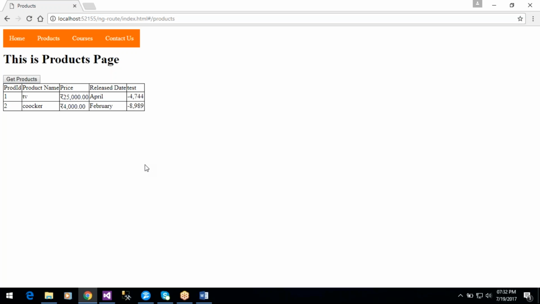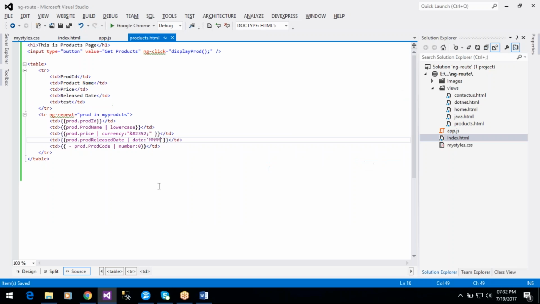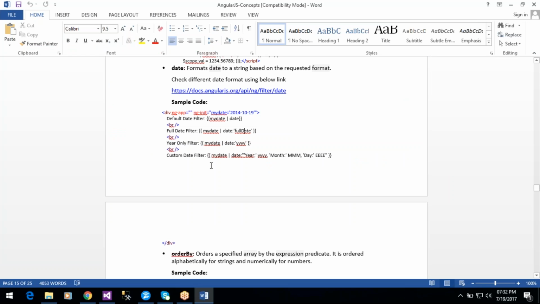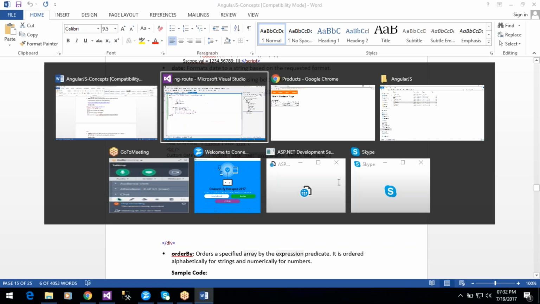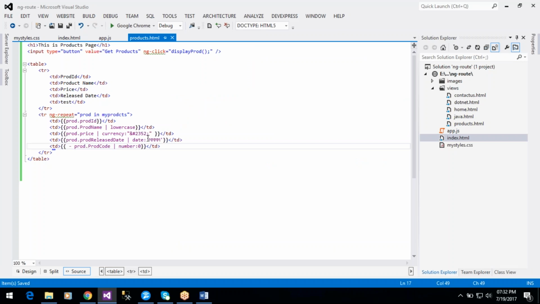So like this, you can create our own custom format also. Here I have created this custom date format. The date format is year, month and day only displayed.